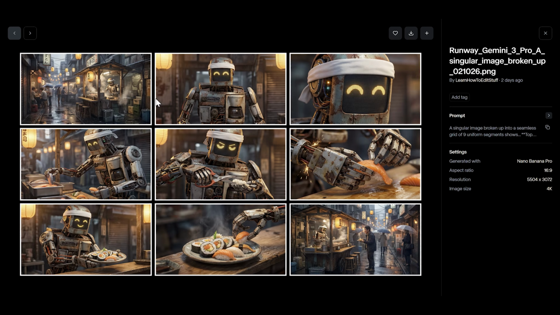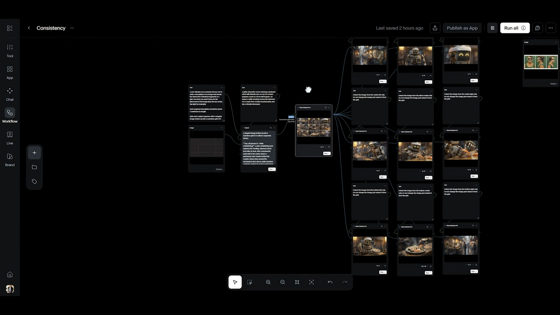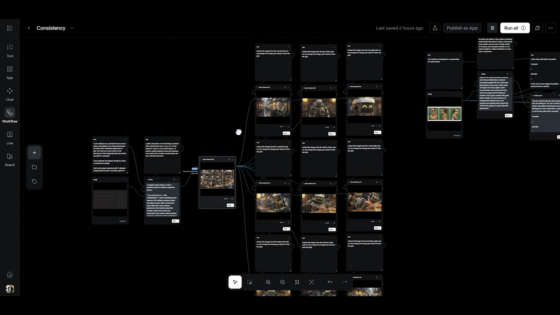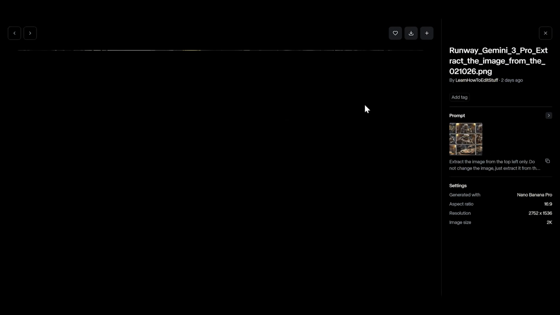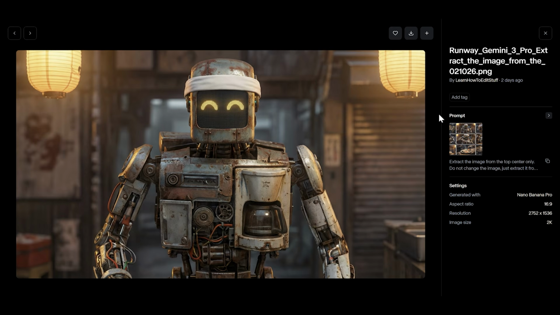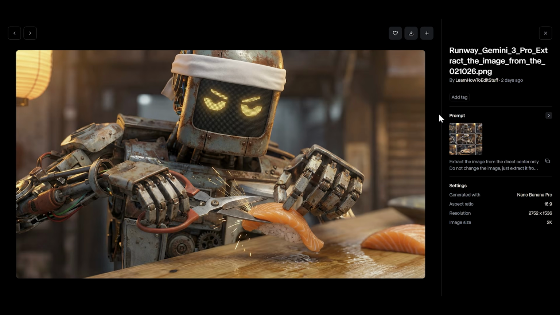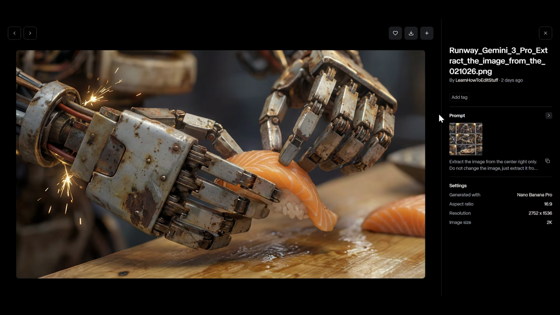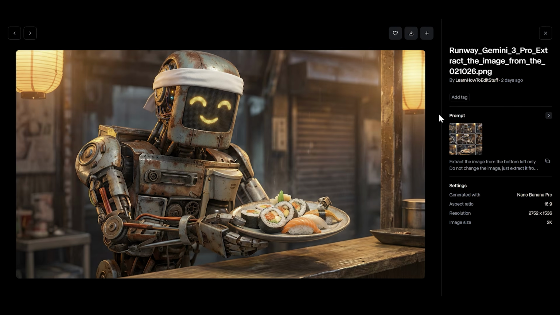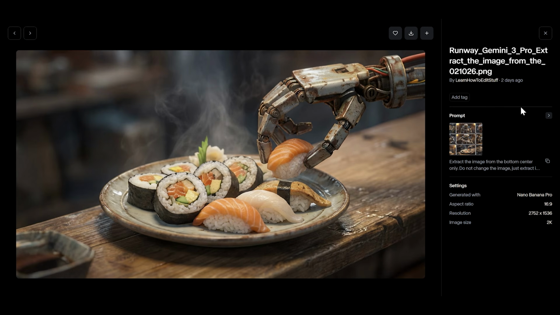All of these look very consistent. And so then obviously having one image with 9 images in it isn't really going to be useful. So the next stage of this workflow is actually just upscaling every single one of those images individually so that we end up with the individual images in 2K resolution that I can then take and feed to an image to video model. And all of those images are going to be consistent across the board because we generated the scene at the same time.